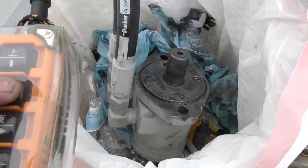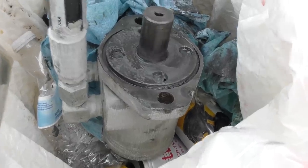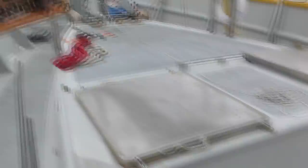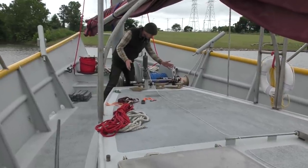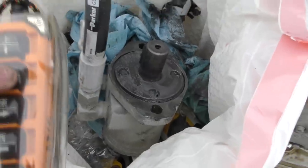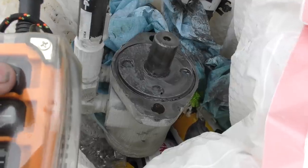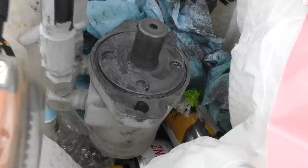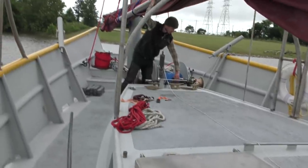I think I have a leaky hydraulic motor up here, so we're going to give it a test. Power on — I see fluid leaking. It needs full pressure — close that valve up there. It's used to running on low pressure; once he closes that, the pressure will come up. There it comes — there's oil leaking out. It's got a bad seal in there for sure. Open that valve up to take the pressure off the system, then shut down the pump.